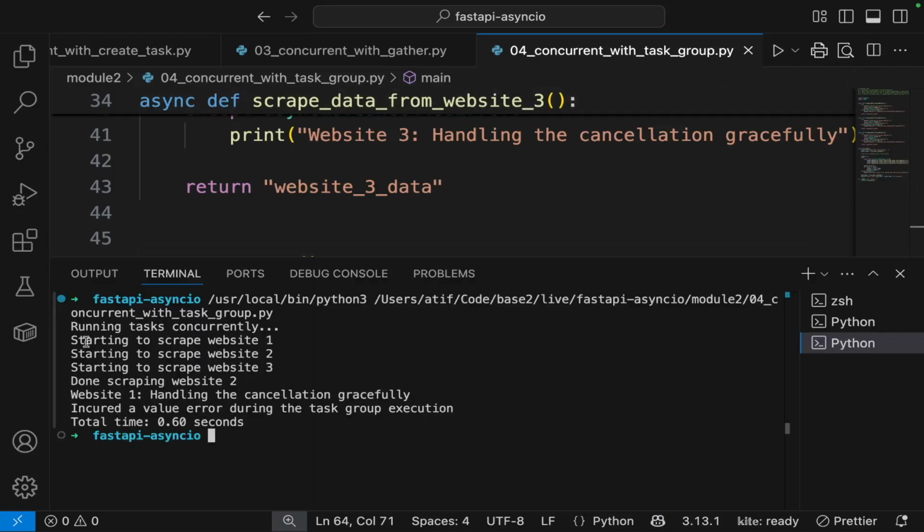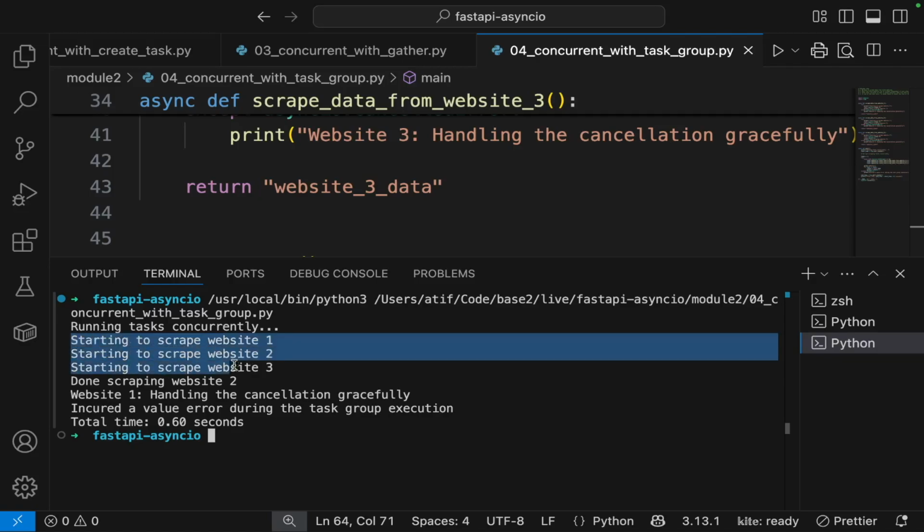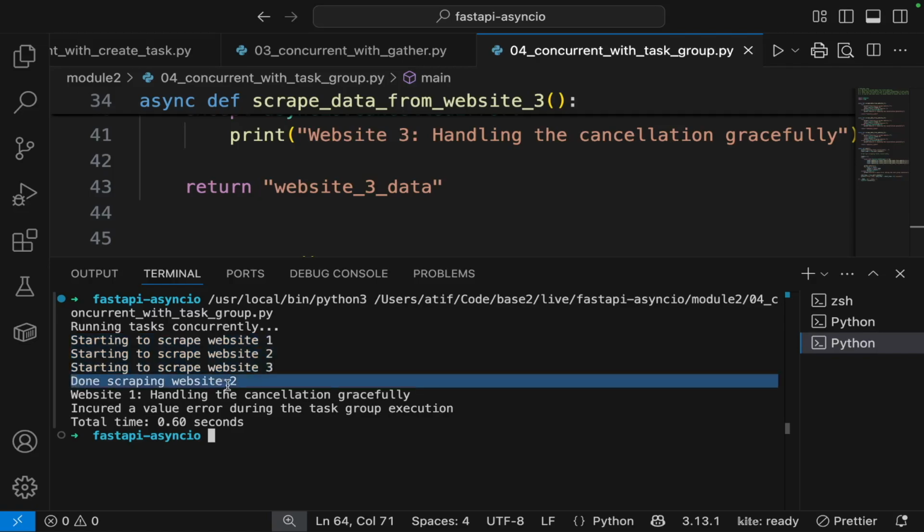So we can see that all of the 3 coroutines started concurrently. Website 2 was already done before website 3 raised the value error, and website 1 was still running, so a cancelled error was sent by the context manager to the coroutine for website 1, and it handled the cancellation gracefully.